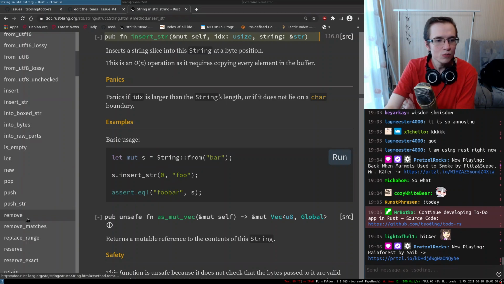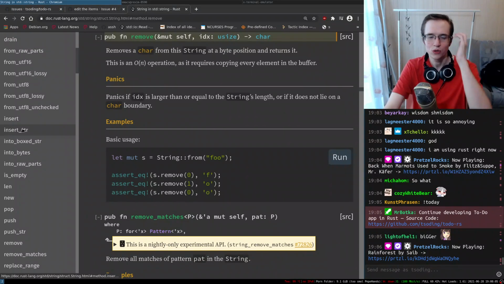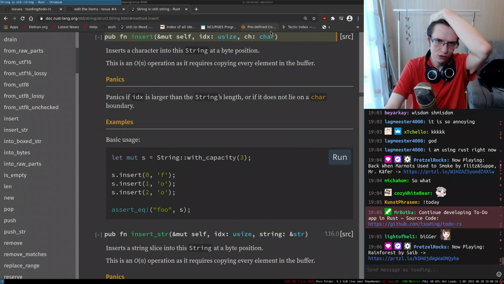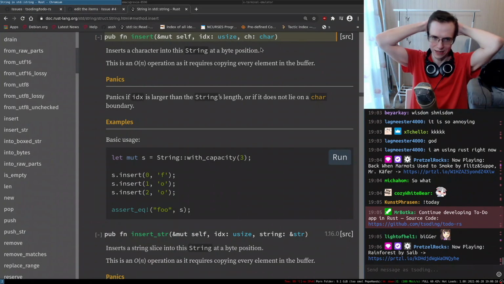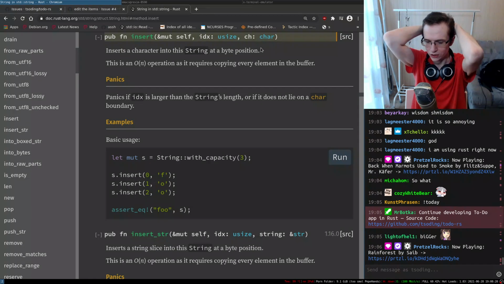Can I remove a particular index in here? All right, I think we can work with that. Specifically, we can insert a character into the string. That is absolutely perfect. O of n is actually acceptable in this situation because we're dealing with a very small n.